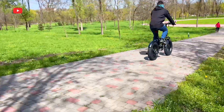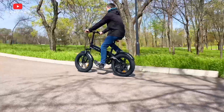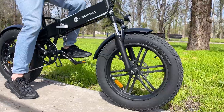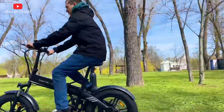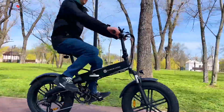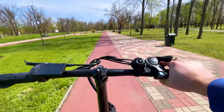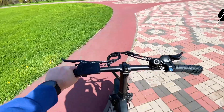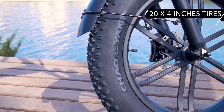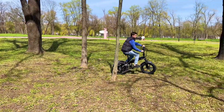What's up, guys! A couple of weeks ago, we were testing an electric bike ATO A20F Beast. You can watch the unboxing and full review video of it by the link in description. I liked this electric bike because it has a large battery capacity of 14.5Ah and up to 130 kilometers of range. It also comes with fat tires, so the bike is very good for off-road.